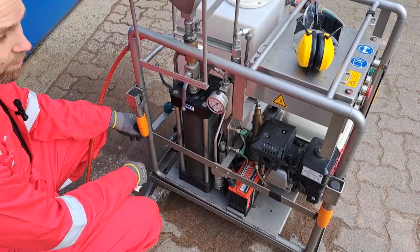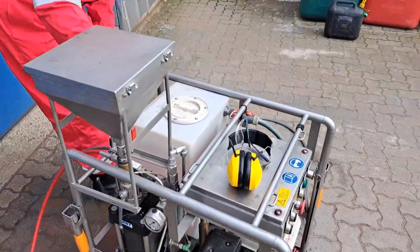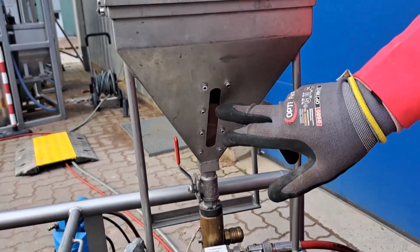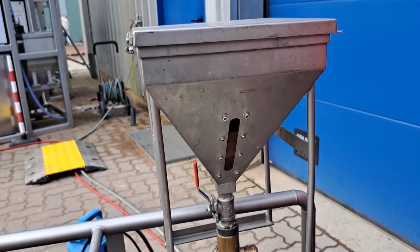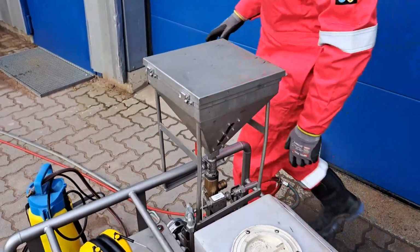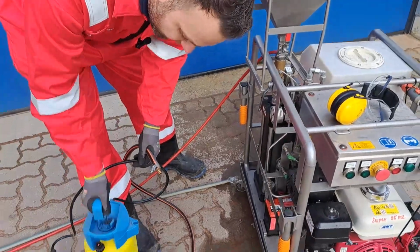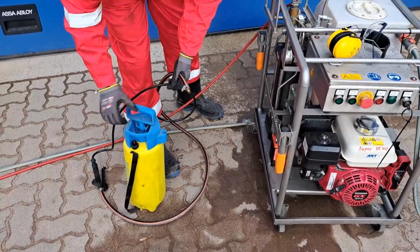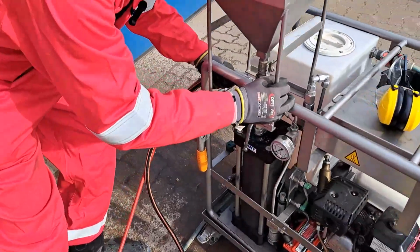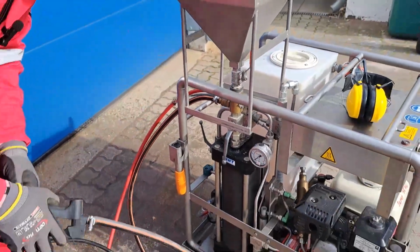So what we have now is we overfill the system. We see here there's no water coming out, and we still have abrasive inside, which you can see here. So it's not going in, there's no water coming out, so it's overfilled. So we never touch the filling valve and the drainage line now. What we need now, we have this little pump here. It's filled up with water, and you pressurize it, flush it for a second, and you connect it right here. Connected, and then we will open here.